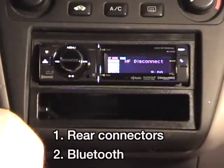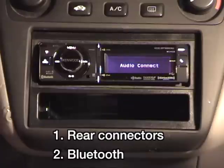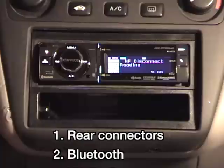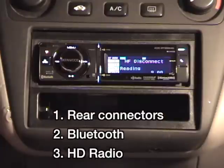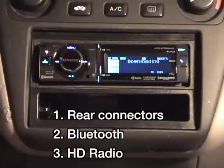Bluetooth — I would have an easy, frictionless way to listen to podcasts while running errands without having to hook up a device to cords and adapters every time I get in the car. And finally, HD radio. I don't listen to radio much, but come on, it's 2012. I may not have my flying car or robot servant, but at least I can listen to digital radio.